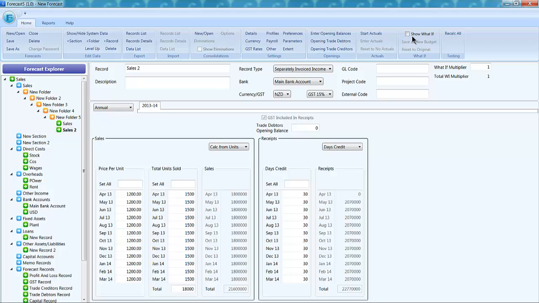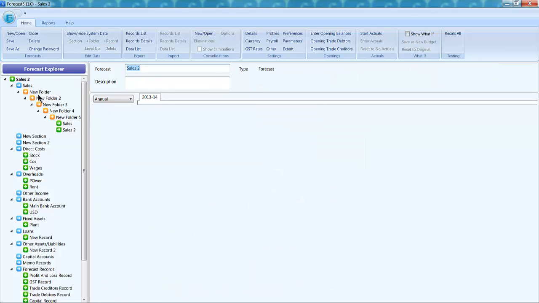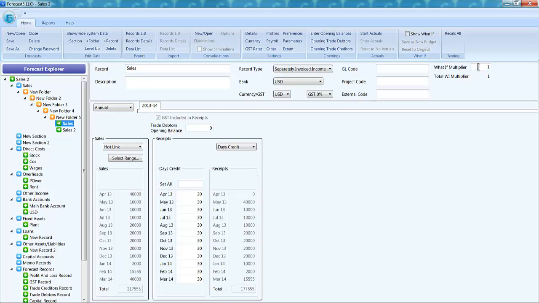Okay. Now we can actually do such things as what if. So if we go into sales, our what if multiplier up here, we change that to 1.2, and what that will now do is increase all of the display information. So $40,000, we show the what if, it will take it up to $48,000, and all of our reports, cash flows and others are calculated based on that multiplier. So that can then lead us back to making a projection, a rolling forecast.